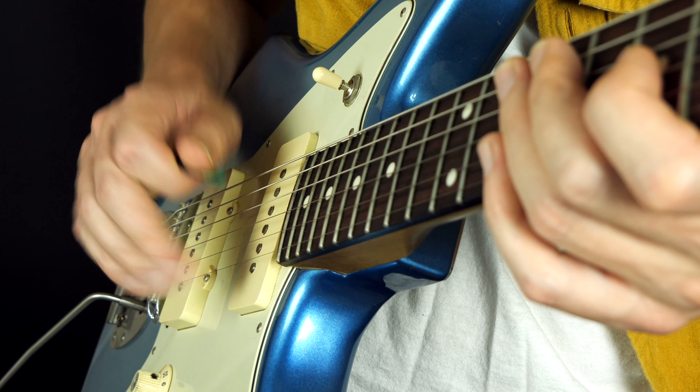So we've got angling the pick this way, angling it that way, tilting it this way, tilting it that way, going on that angle or this angle — these are some different options. Then you have other players that tilt their thumb, giving a bit of a tilted thumb and a kind of closed grip.